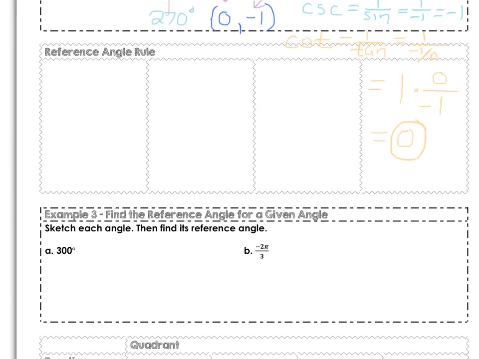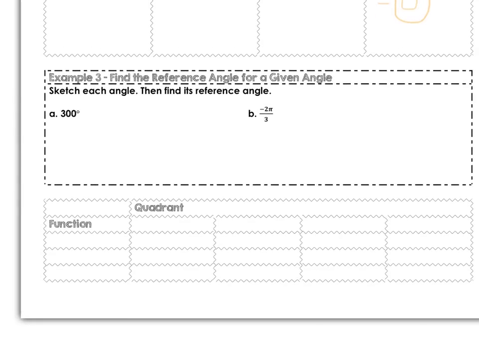All right, so now we're going to take a look at our next example, example 3, where we are finding reference angles. Reference angles is just the textbook's fancy way of saying the same thing Miss Rudolph does: buddies. Who is their buddy? AKA, how far away are they from the x-axis? Well, 300 degrees, when I start to rotate him, he's going to end up in our 4th quadrant. Now I need to determine how far away he is from the x-axis. It's important to recognize that this is 360 degrees, and so how far away is 300 from 360? Well, that would be 60 degrees. So his reference angle is 60 degrees.